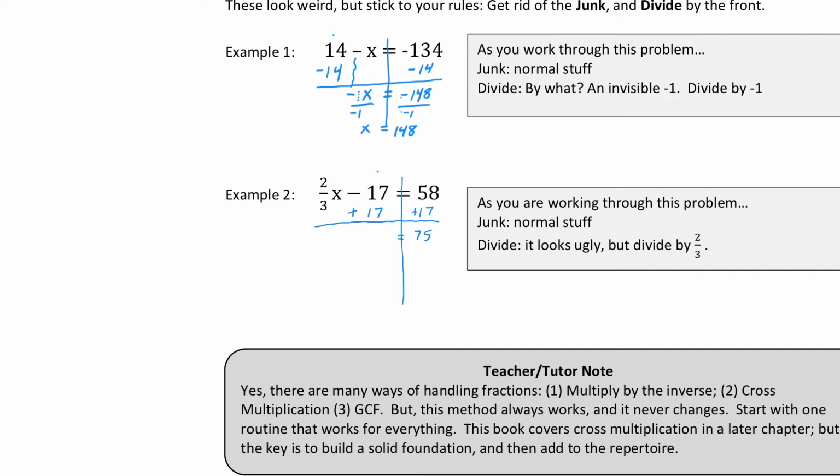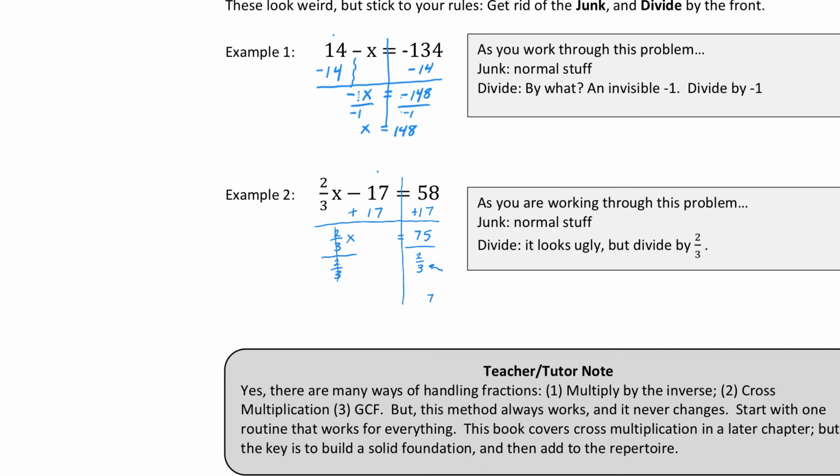75. And on the other side, we're going to bring down 2/3 x. Now the rules say junk and divide. So as ugly as this looks, I'm going to stick with my rules. I'm going to put a big fraction bar, divide by 2/3. Whatever I do to one side, I'm going to do the other. Now the reason why this is so difficult is really you have to just press the right buttons in your calculator. Most of us, our calculators have the ability to do 2/3 now.